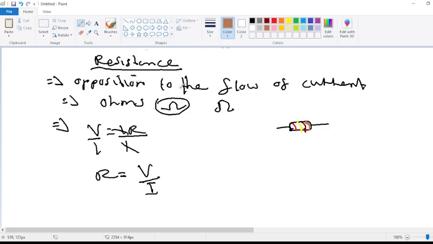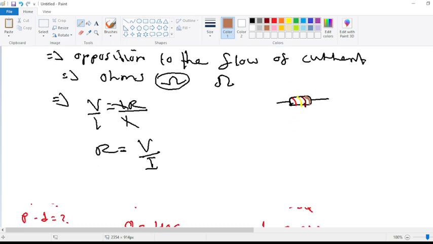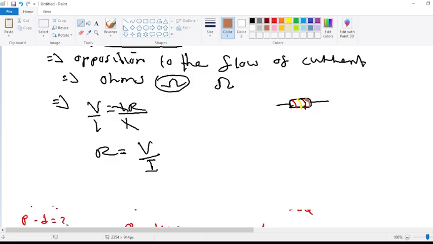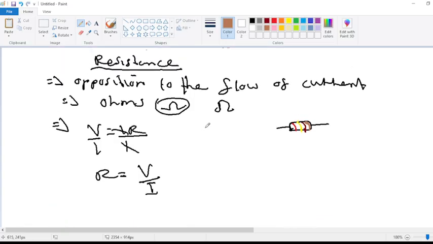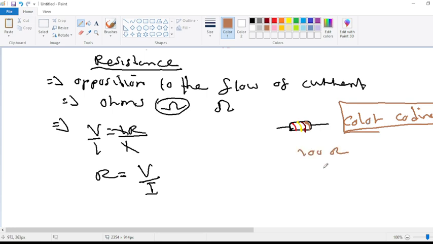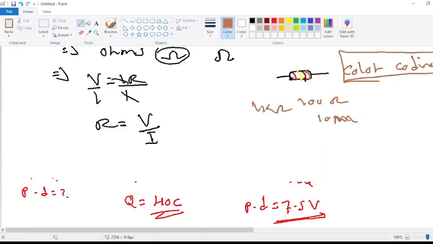So since we have something like this, how do you calculate the resistance? There are two main ways. You can calculate the resistance if you've been given the voltage and the current using the formula for Ohm's law, or you can calculate the resistance using the color coding. Those who are going to do engineering, this is how we calculate the resistance. Just looking at the colors of the resistor, you're able to tell that this resistor is maybe 1000 ohms, maybe 100 ohms, or maybe 10 mega ohms, or maybe 1k ohm. You are going to know through the colors. That's what we call the color coding.